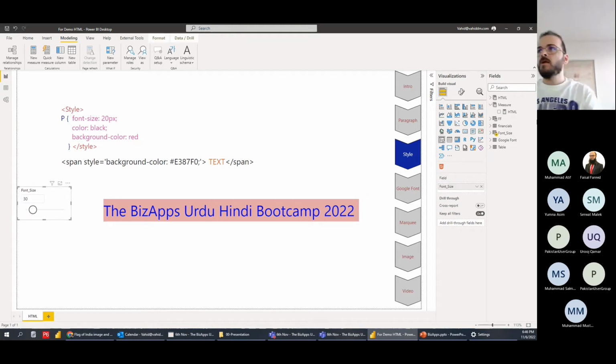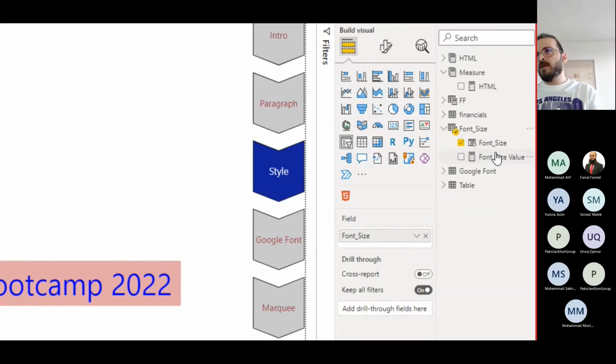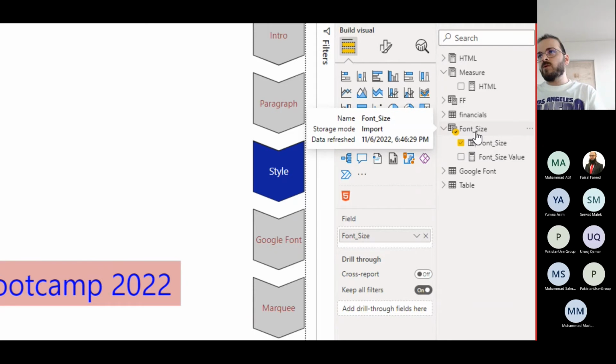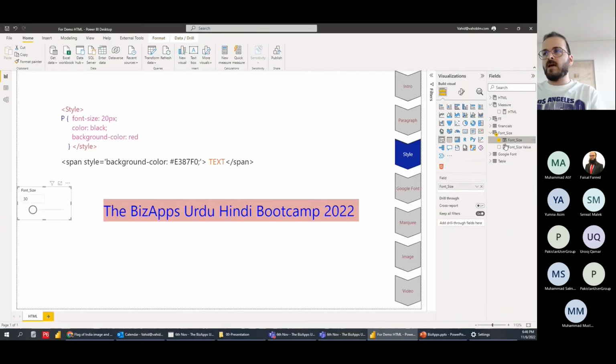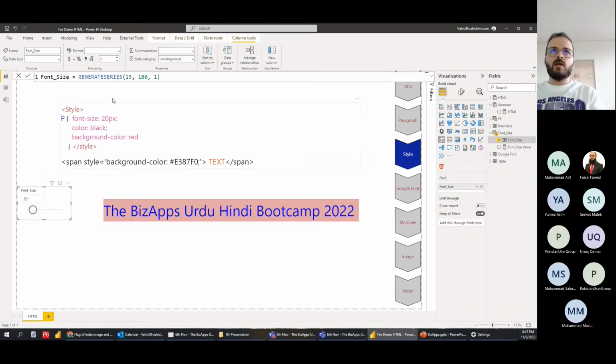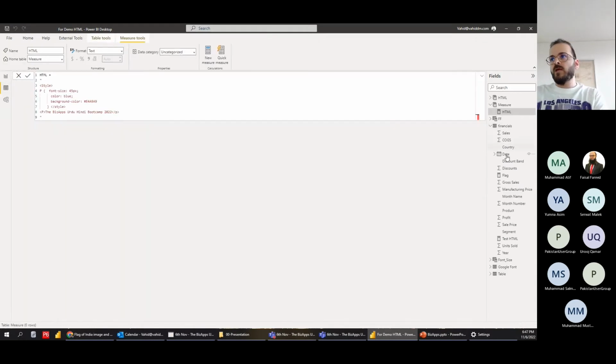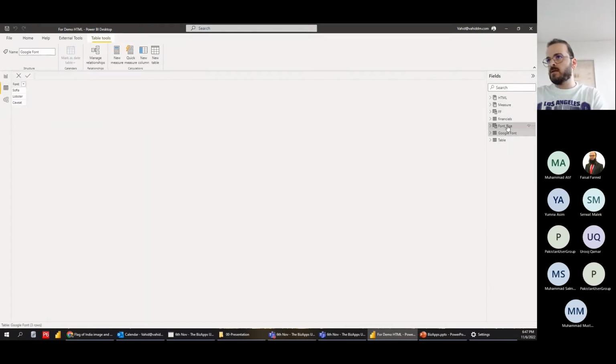Now when we create the parameter, as you can see here, that will return one table and one measure. The table is the generate series from 15 to 101, and that will create that table with the numbers we mentioned here for font size.